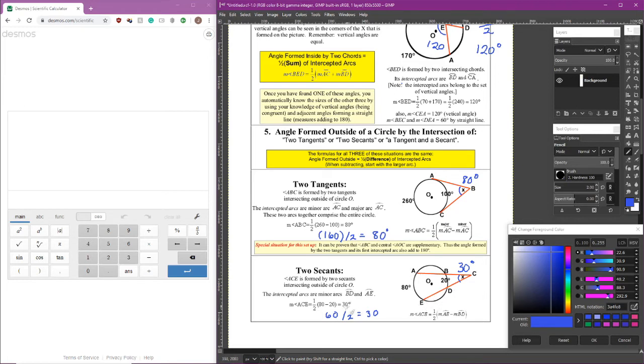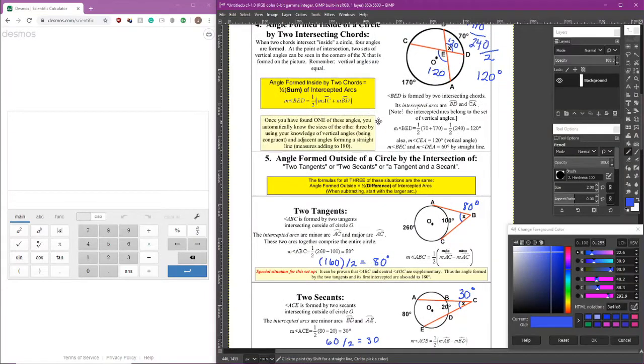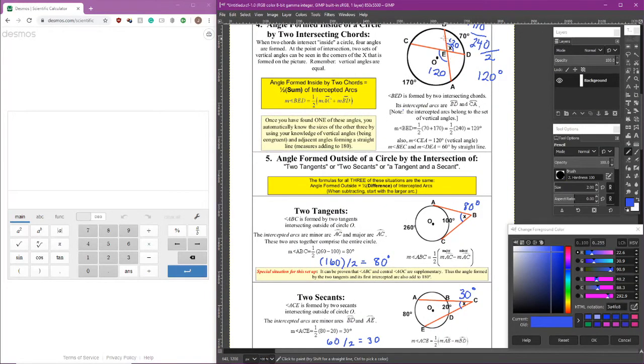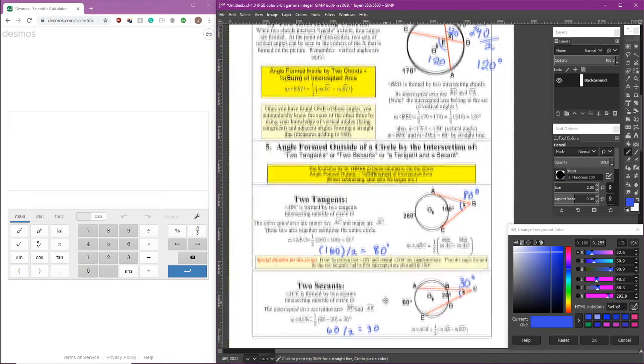Those arcs get subtracted. One of the ways that I remember that really has nothing to do with math, but it helps me remember, is if you're included in the circle of people around you, you are happy, you are positive. Look at that. This angle is inside the circle, it is positive. So you're going to add them. But if you're outside, sometimes that's not such a happy thing. It's kind of negative. So be thinking that if the angle that you want to find is outside of the circle, you're going to subtract. Okay, that's it for notes.